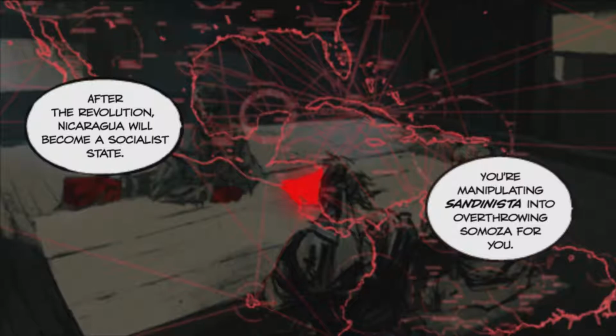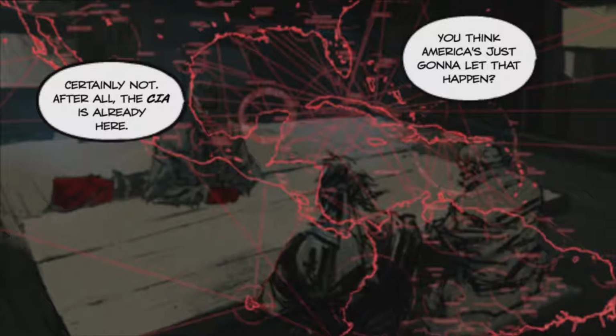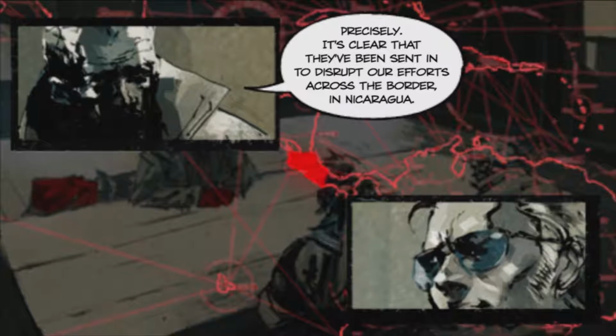First comes Nicaragua, toppling the pro-American Somoza regime. In preparation, we've begun instigating anti-Somoza sentiment and providing aid to the Sandinista National Liberation Front. You're manipulating Sandinista into overthrowing Somoza for you. After the revolution, Nicaragua will become a socialist state. You think America's just gonna let that happen? Certainly not. After all, the CIA is already here. And that's the armed group inside Costa Rica. Precisely. It's clear that they've been sent in to disrupt our efforts across the border in Nicaragua.